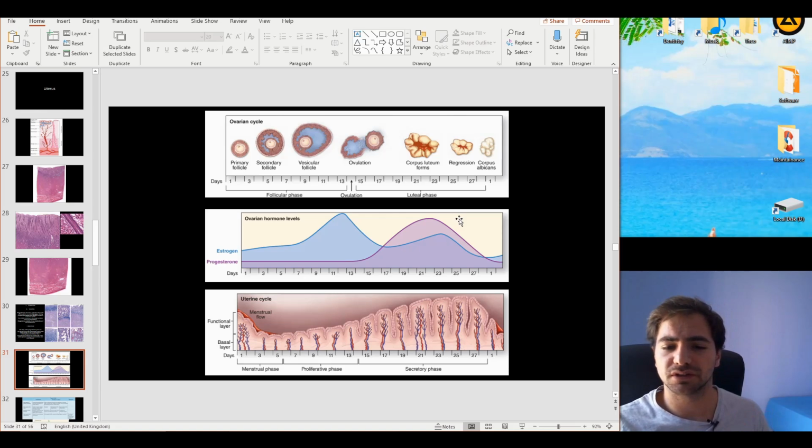The typical menstrual cycle is approximately 28 days, and approximately on the 14th day we're going to have ovulation. So this is the difference between the hormonal changes. As you can see by the picture, of course, right here, this graph, again taken from John Quera, we're going to see that the functional layer is the one that changes thickness from 0.5 to 5 millimeters. This is a very big difference, and this is the one that's going to be pretty much affected by these changes of the menstrual cycle.